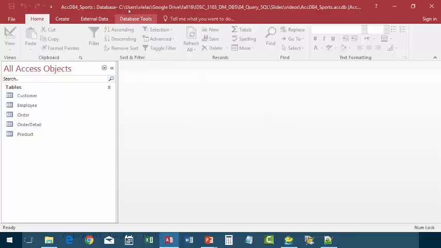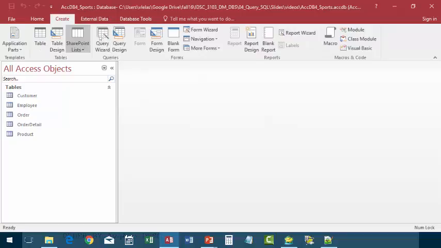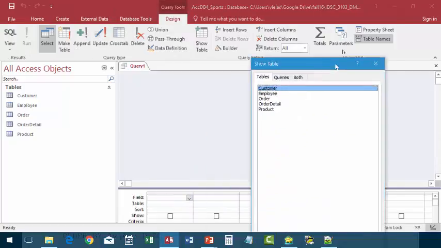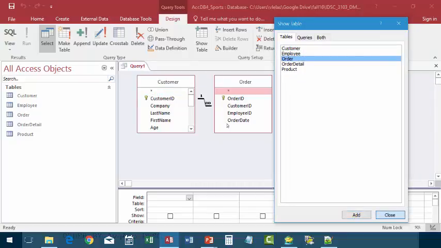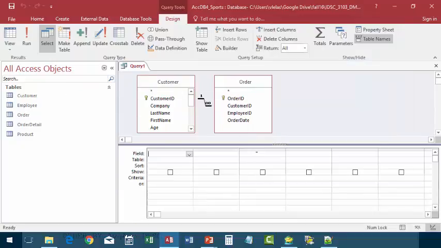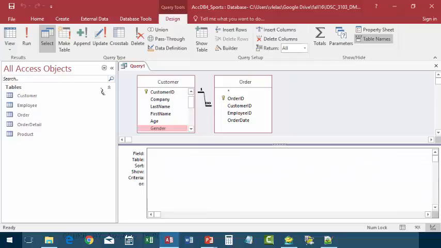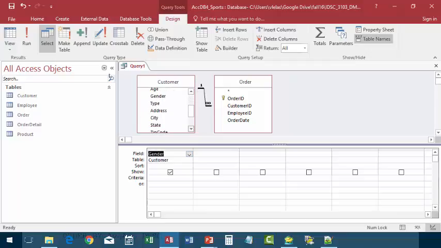And then we're going to use the query design to create that same query using the customer add and then order add. Notice they're automatically connected tables. So what we do then is drag the gender, as well as the state, which I believe is further down, onto the grid.